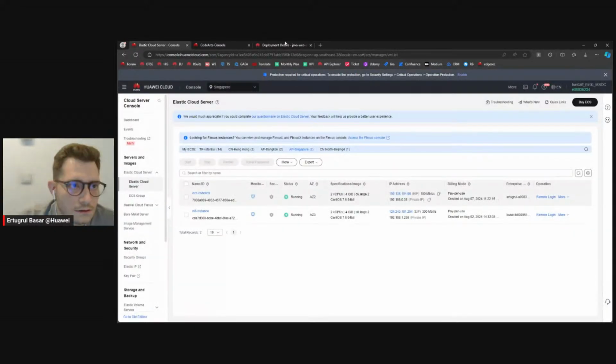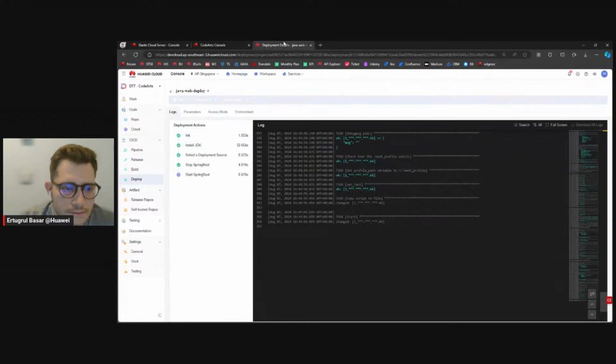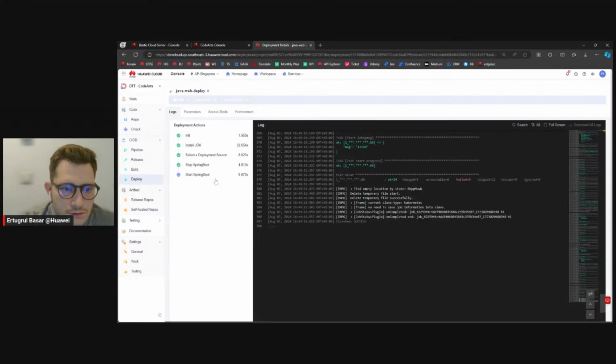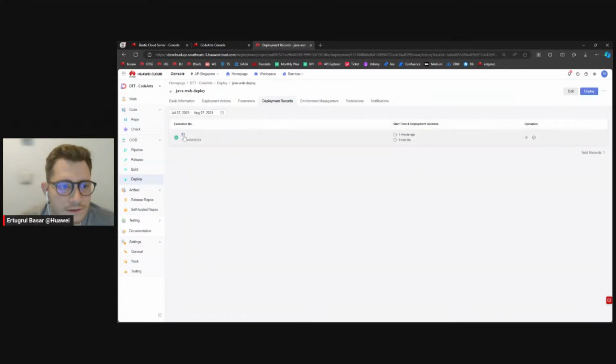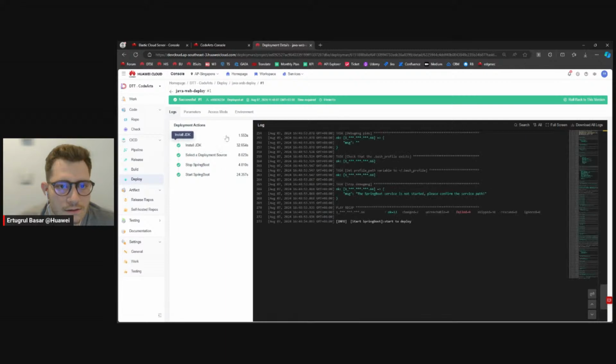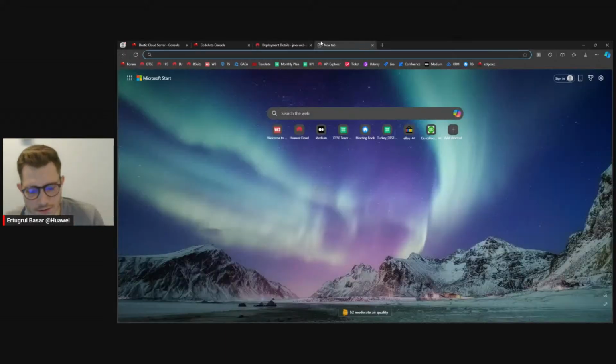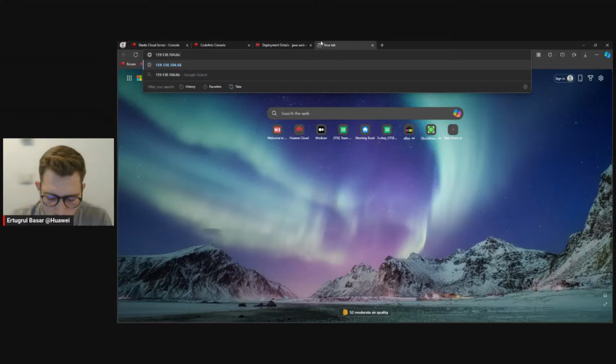Let's see. I just copied the static IP of the server. I will use it after this task finishes. So I think it's, oh yeah, it's finished. It's successfully finished, and we can now go to EIP.